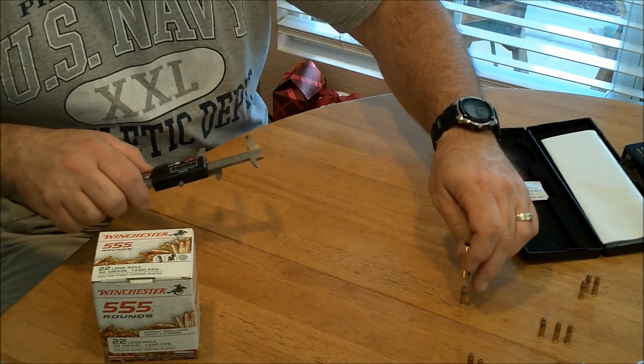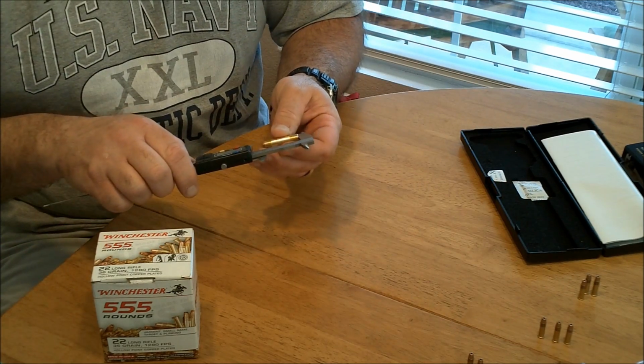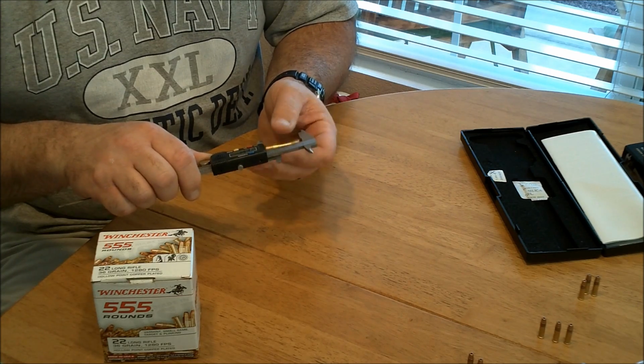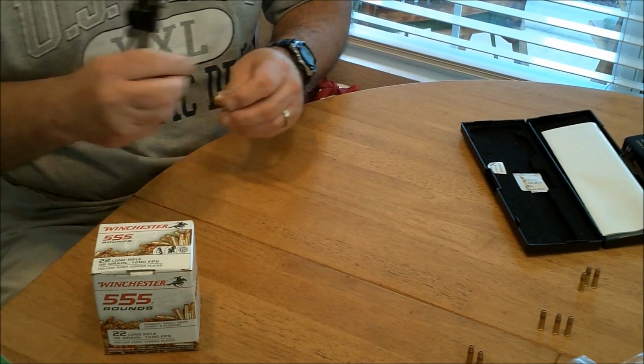0.0385. I guess I could put that with the 9s. I'll throw my 9 in there if I've only got one. And this one's a little bigger. Whoop! Trying to run away from me now.